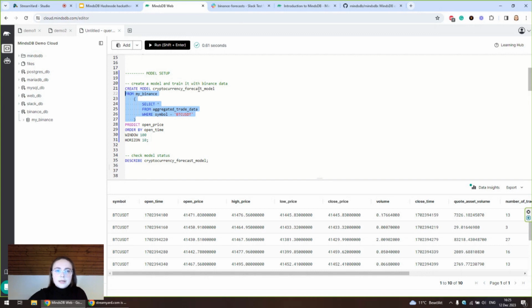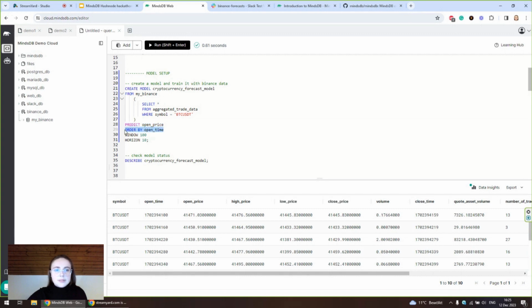So our cryptocurrency forecast model is going to be created, then trained with the data from Binance, and then deployed within MindsDB as a virtual table. Then in the predict clause, we define that we want to predict the open price value.